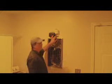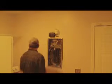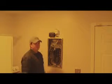The first thing you want to look for is a power source. Luckily, I had one sitting right there, so it's pretty convenient for me. Some of you may not be so fortunate. You may have an outlet behind a washer, or maybe even on the reverse side of the wall. For those of you electricians installing for us, feel free to drop your own outlet.